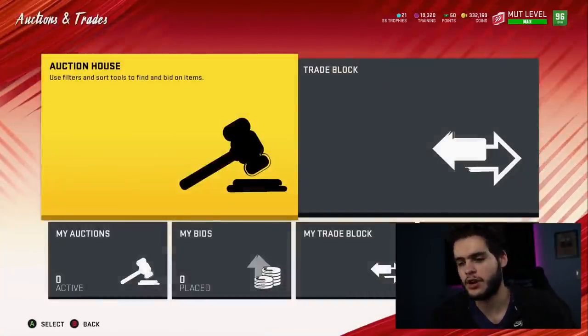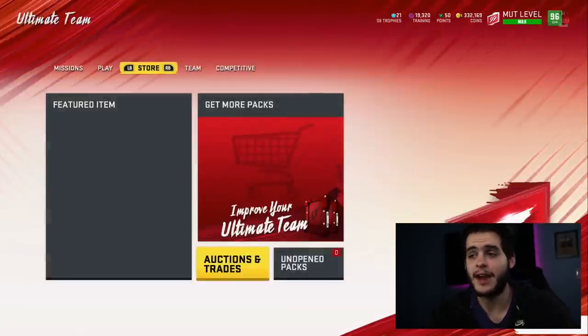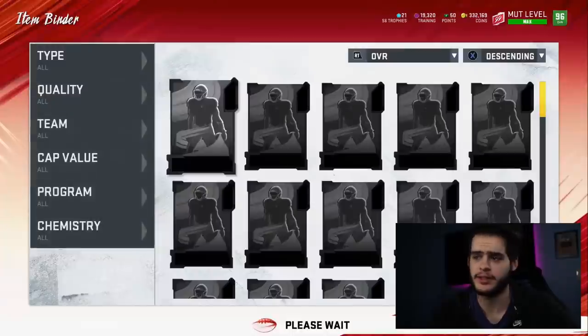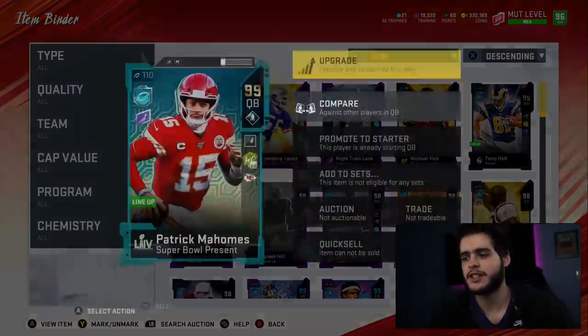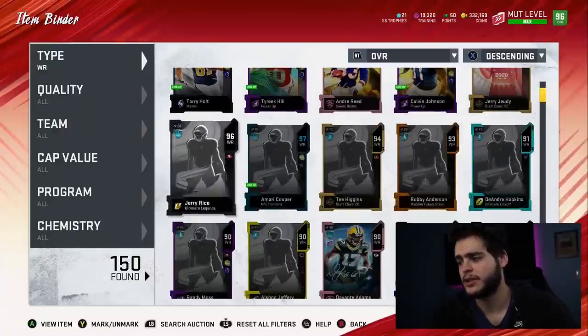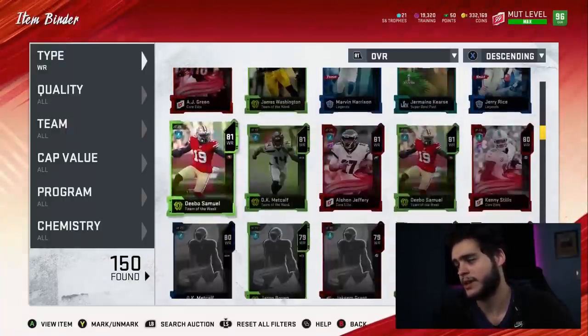So let's head on over to the auction house and start this up. But actually, number 10, I can't even find on the auction house. So let's start in the binder for that one. At least that'd make the most sense for this one specifically. Guys, this is going to be probably one of the cheapest ones on this whole list, and it's coming in the top 10. I definitely recommend this one, guys.